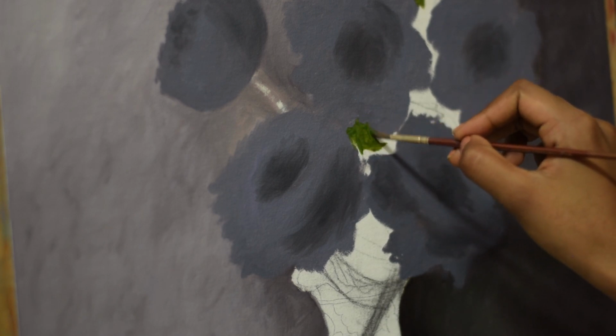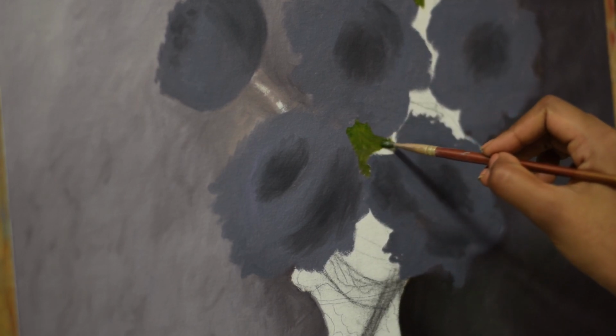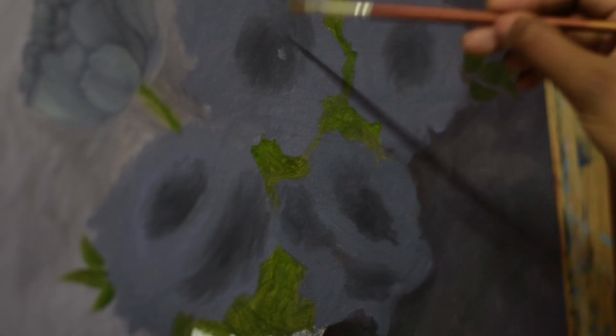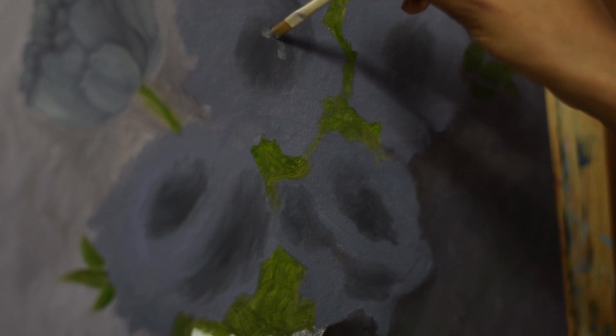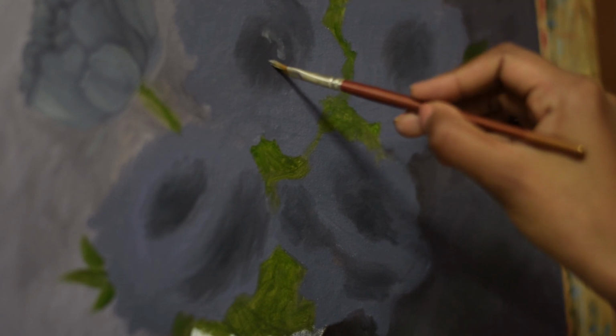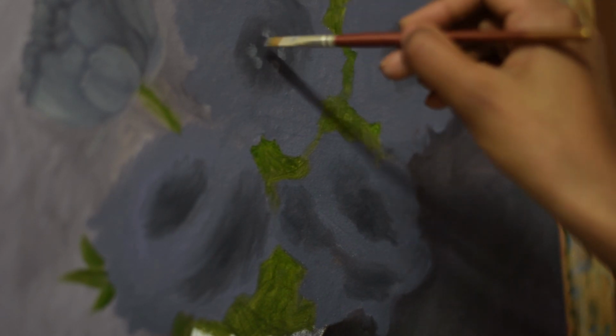Once the flower portion and the leaf portion, whatever you're painting, all the portions are mapped out, it's time to paint the actual petals. For this, you're going to take a lighter shade and just start flicking the brush. Just look at your reference again, and this process does take a lot of practice, but once you get the hang of it, it's very easy.